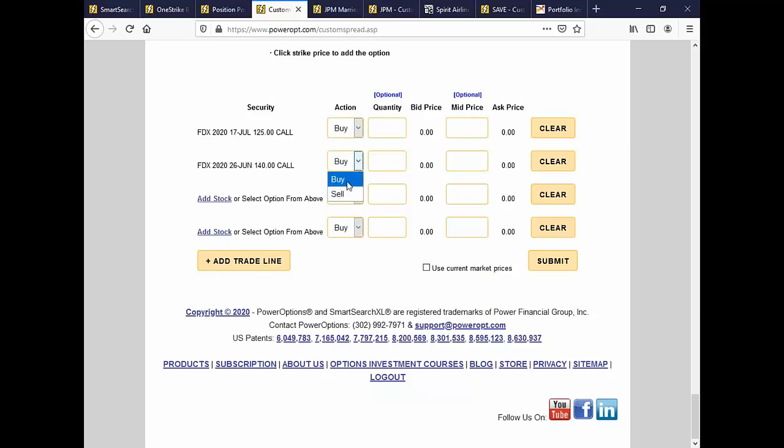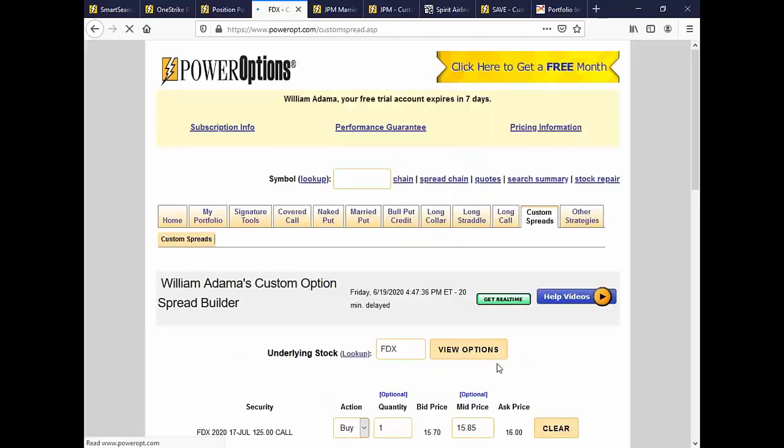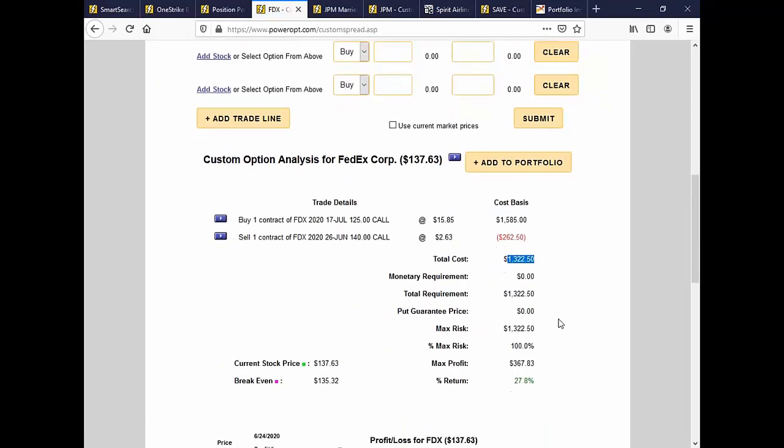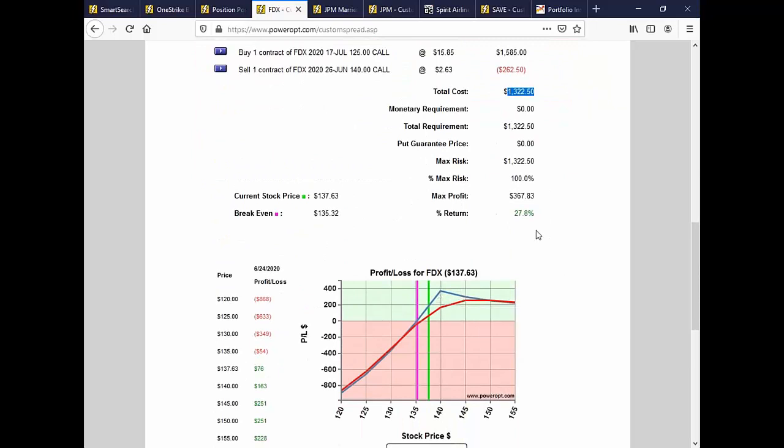Reverse it. All right, so it's a 15-point spread in this case, and we're getting a debit of $13, so we're where we need to be, where our debit is less than our difference in strike prices for a profitable position of 27%. The idea being I'm trying to cash in on this premium on the 26th before the July 2nd earnings, and my long call is out in time to take advantage if there's a large rise.